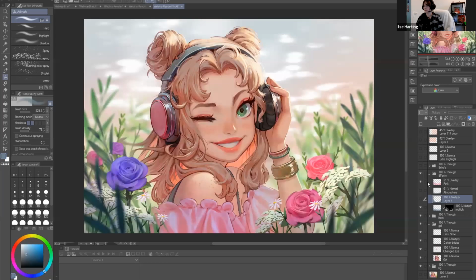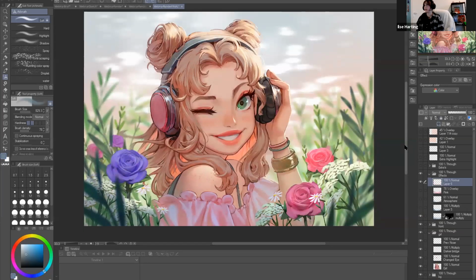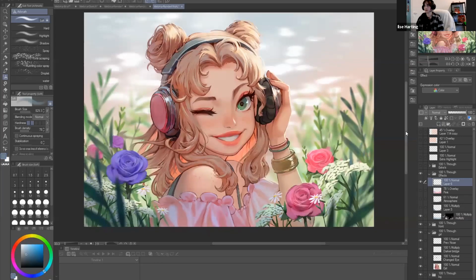Once I had that, I used an overlay layer to make her shirt, the bottom part, all a bit pinker, like the rose really started popping because of this color. Just to explain why I do this afterwards instead of in between altering the illustration itself, is because right now I can be really selective of what areas I want to make pop. Everything in itself is a bit subdued, but what if I wanted to make her eyes really glowy right now? This is the only reason why her eyes look really glowy and magical right now, because the rest doesn't. If the rest isn't too saturated, then the saturated part will pop extremely well.